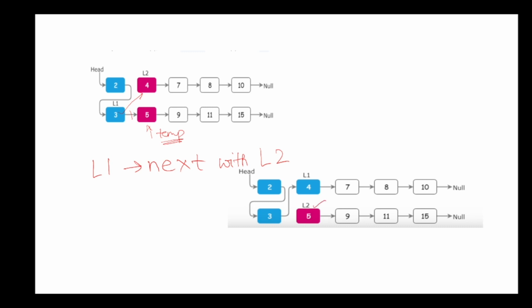So this process would continue till some point. Let's see what that final point is. There are two conditions. If you could see here, L1's next is becoming null, right? So there is nothing. What you understand here is, I cannot compare. Till now I have been comparing L1's next with L2, right? And now it's not true for the reason that L1's next is null. So this is the point where I terminate, right?